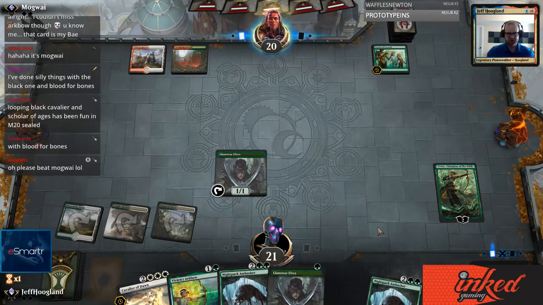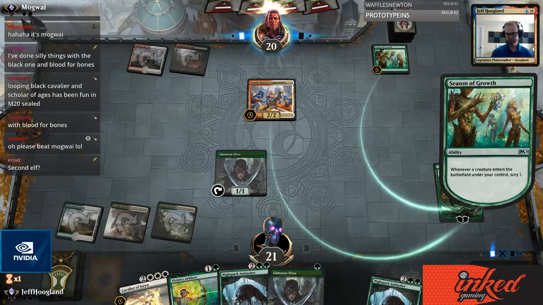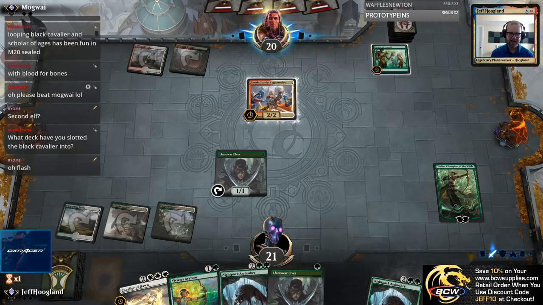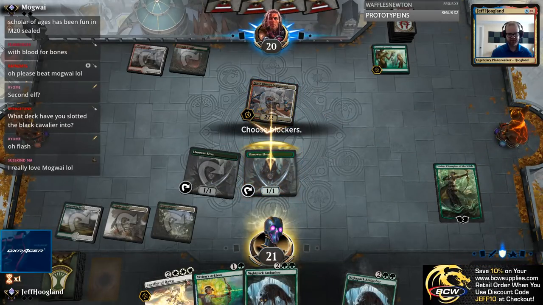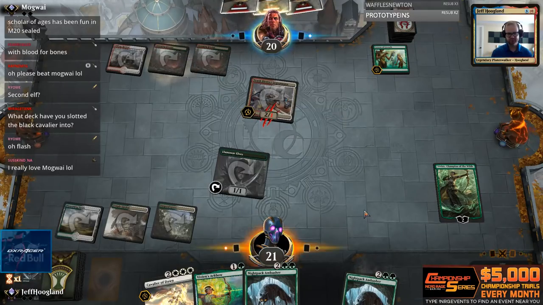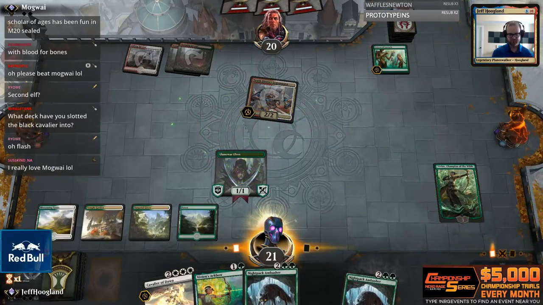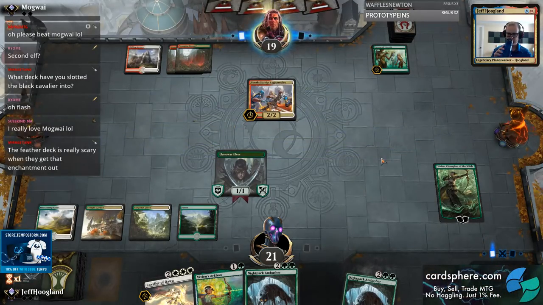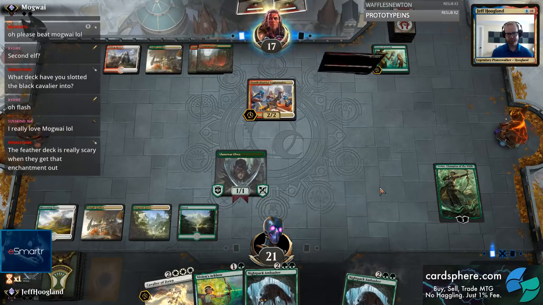Yeah, Blood for Bones is really sweet with the Cavalier. We played a green-black aggro deck the other day that the Cavaliers felt like they played pretty well into. I'm gonna go ahead and block here. Means I can't cast this just yet, but that's fine. Yeah, maybe I should have killed this with the Cavalier here. It's very, very possible.